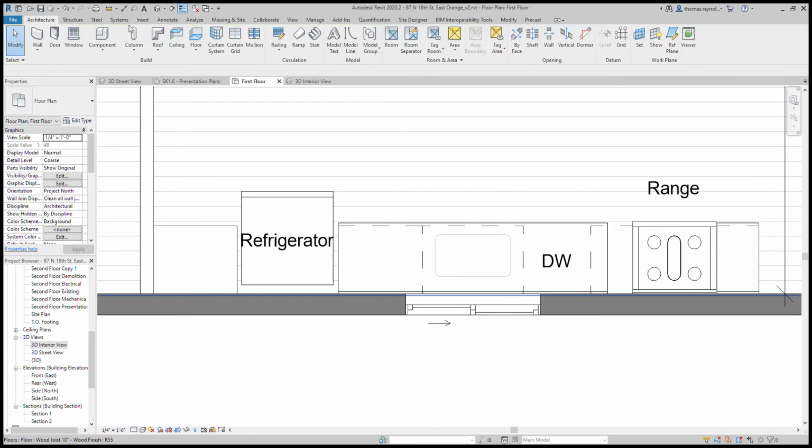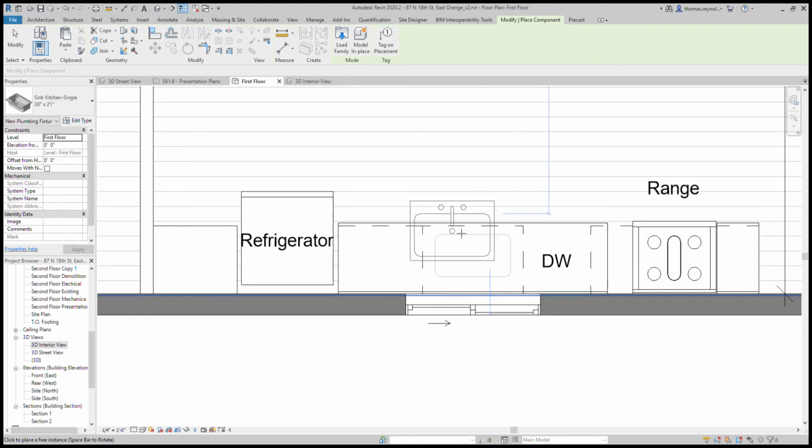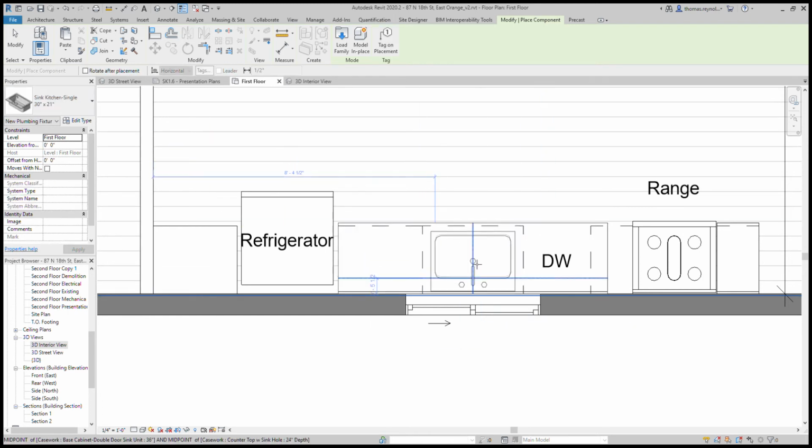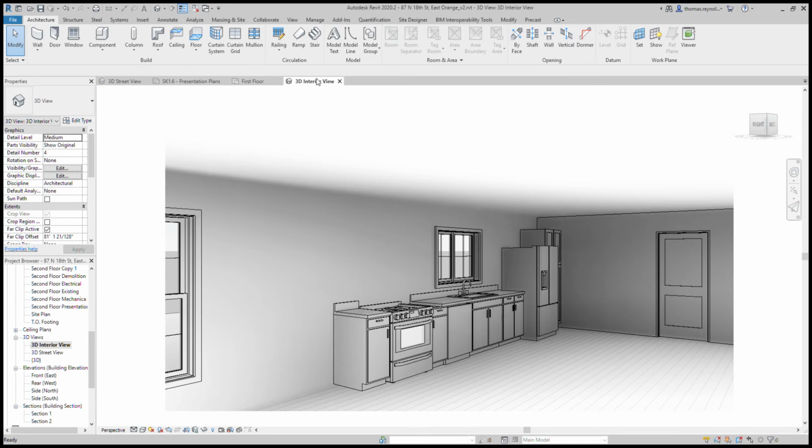Now, the most important part is to load a sink. Kitchen sink 30 by 21. Put it in, line it up to the hole, drop it in. Let's take a look. Bam.